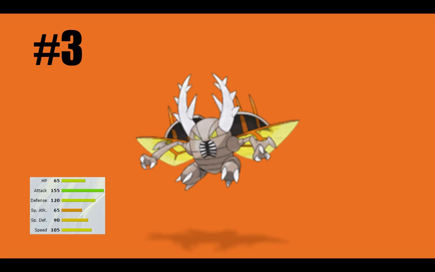And another really awesome thing about Mega Pinsir is the ability Aerilate, which makes Normal type moves Flying type, and they do 1.3 times damage. So that makes, you know, Quick Attack, Facade, Body Slam get STAB, and it does the 1.3 times damage, and it just makes it that much better.